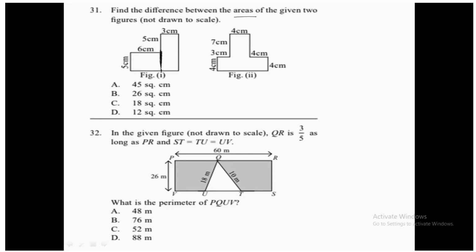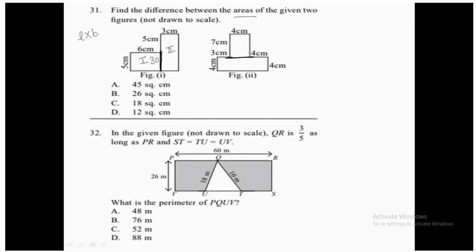Okay, if you split it like this, then you will be able to find the area of this figure. Okay, now for this figure you will again split this whole figure into two rectangles. Okay, so you know that this will be the first rectangle, this will be the second rectangle over here. So if I find the area of this first rectangle, the area of a rectangle is length multiplied by its breadth. Okay, so 5 multiplied by 6 will be what? 5 sixes are 30. So the area of this rectangle is 30 centimeters square.